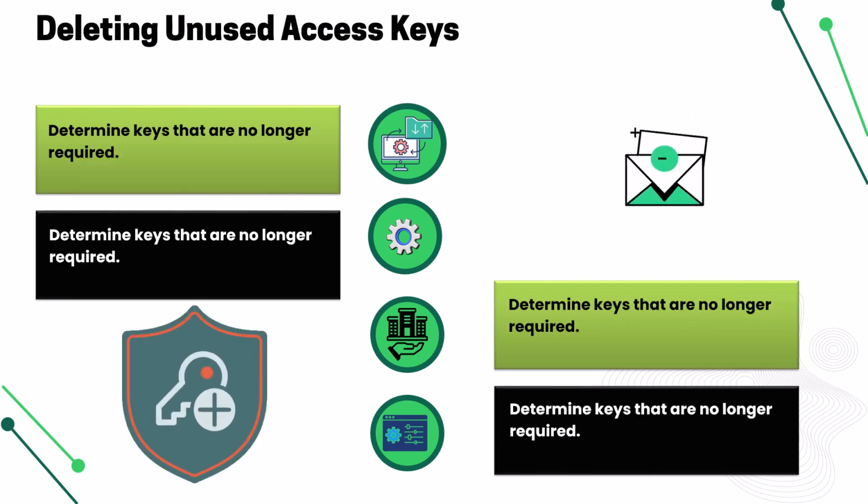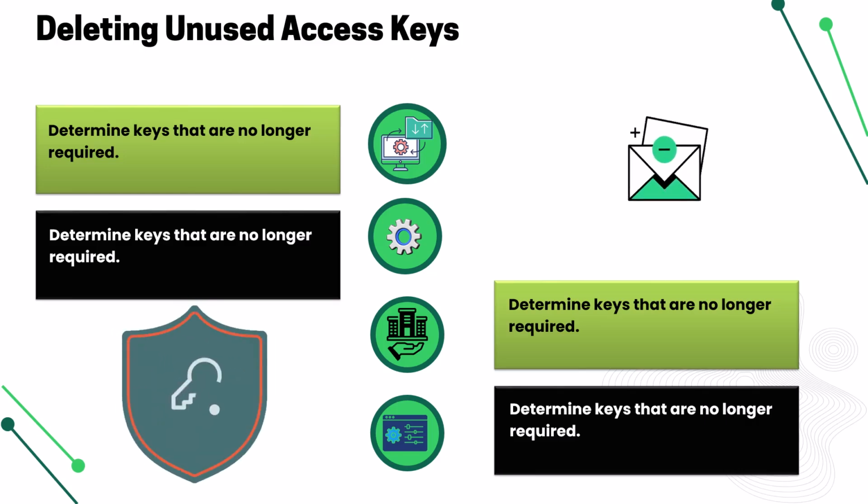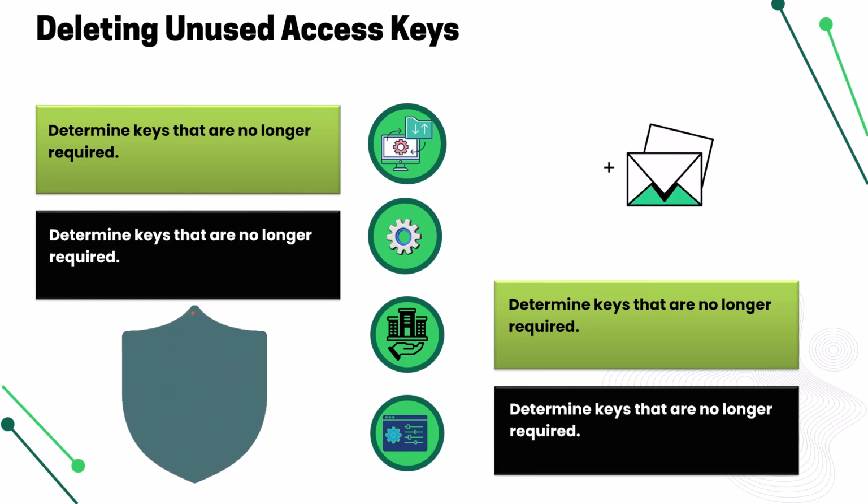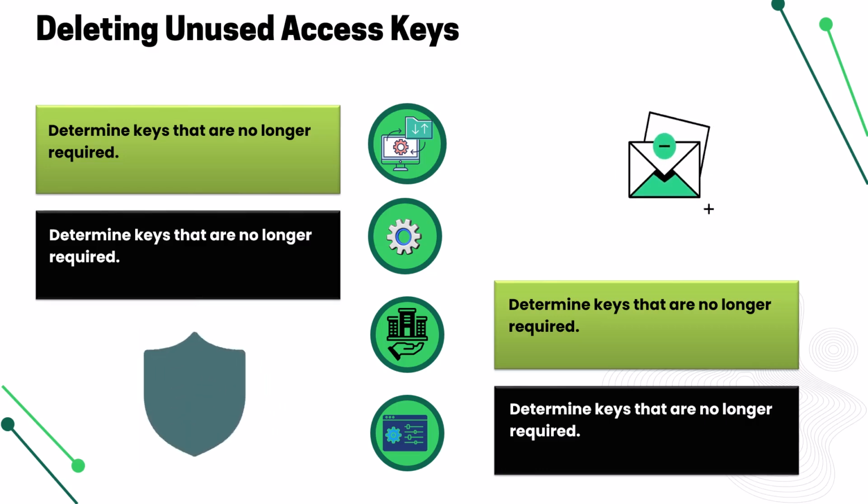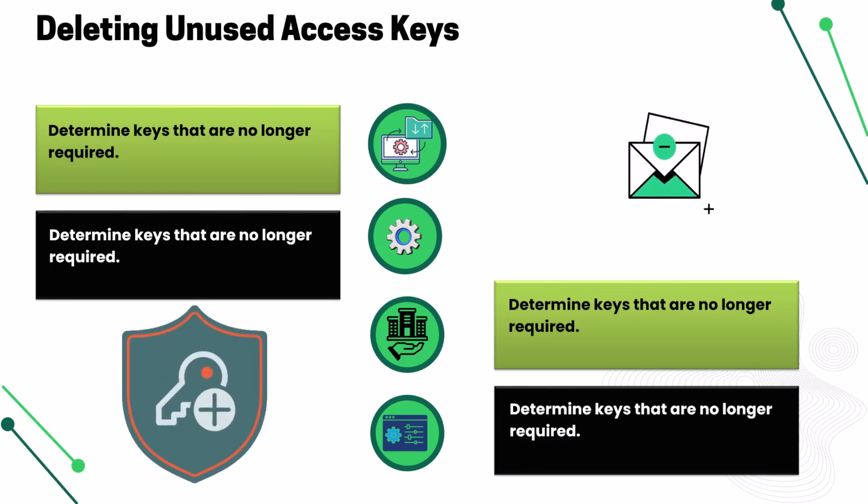Unused access keys are like those old membership cards in your wallet. You never use them, but they're still hanging around. Identify the ones you don't need. Confirm they're not secretly running your entire system and delete them securely. And of course, keep logs, because one day someone will ask, hey, what happened to that key? And you don't want your answer to be us.